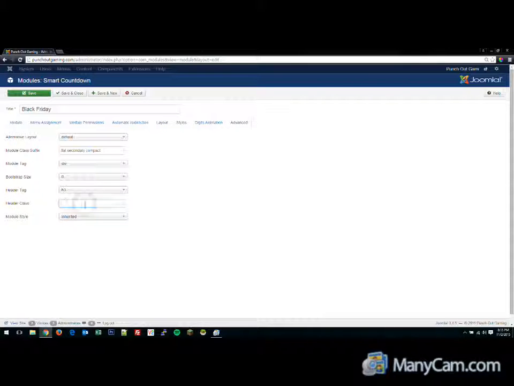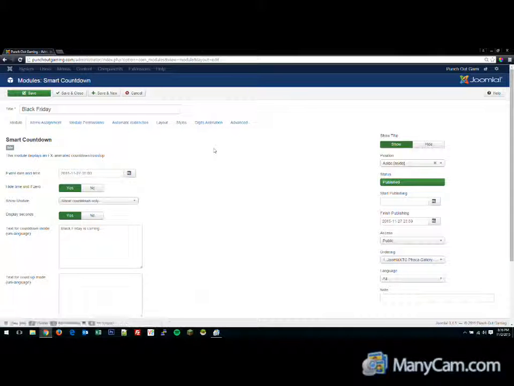And header class, I'm going to call this Black Friday, and that's just so if you guys need me to put any different styling to make it look different, I use that as a reference, so I can change. That's how I got the orange and black on the Halloween one, and I'll have to do the same on this one. So we've gone through all the tabs now, set everything up.